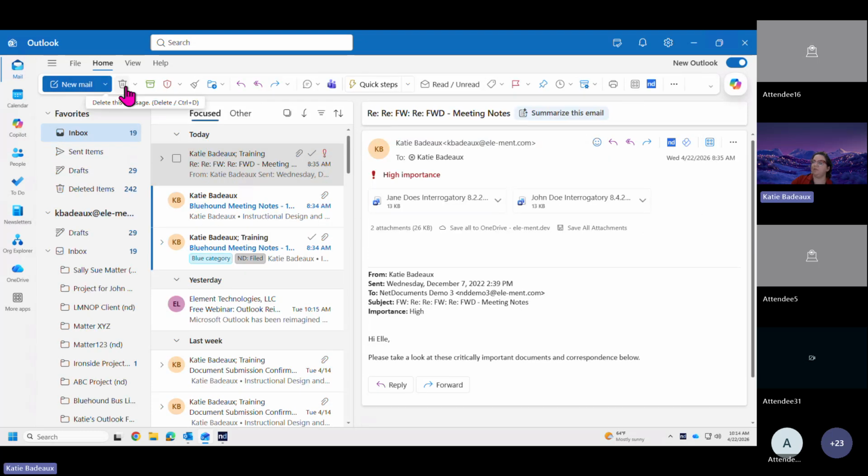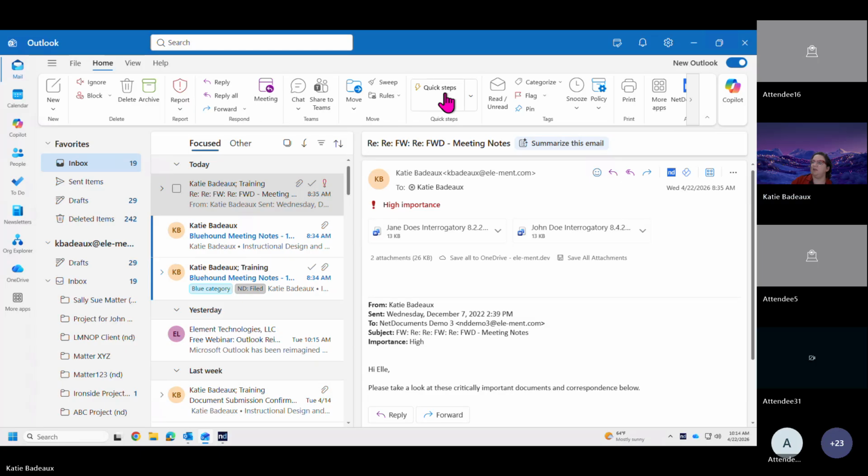So with the new Outlook ribbon, you'll see just these little icons. And I apologize, it is kind of a small little button, but it essentially allows you to almost like drop the ribbon and make it bigger. So if you hover over it, it says switch layouts. I'll click on it. And that gives me more buttons that might look familiar to me. This is kind of how the classic Outlook ribbon is set up. In addition, my tools are labeled. So if you like to read the tool that you're about to click and the icons aren't really working for you, that can be a good adjustment to make.